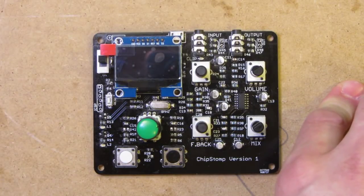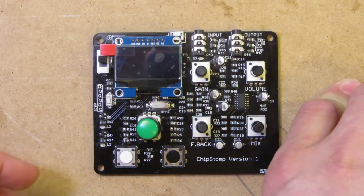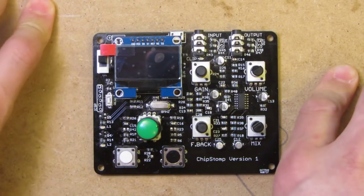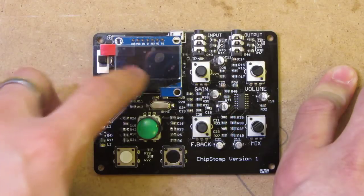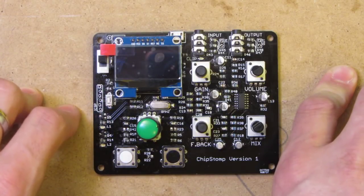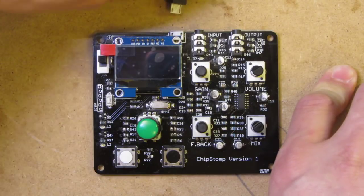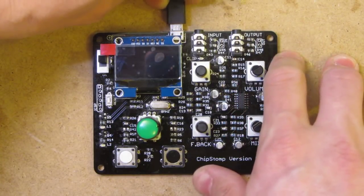It's Arduino compatible. This is my first attempt at doing an Arduino project, which in some ways is a bit of a pain, but in other ways it's quite nice because it means it's all written in C++ instead of C. I can make use of some great libraries like the Adafruit OLED library, which I used as a basis for driving the screen here, as well as a couple of other things. It's quite nice to be able to use other people's work as a good starting point for what you do yourself.